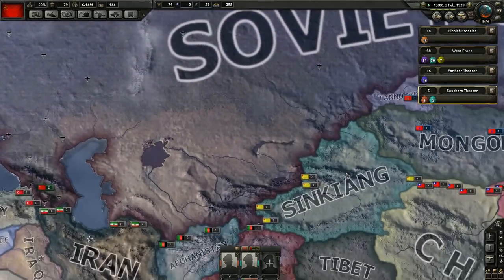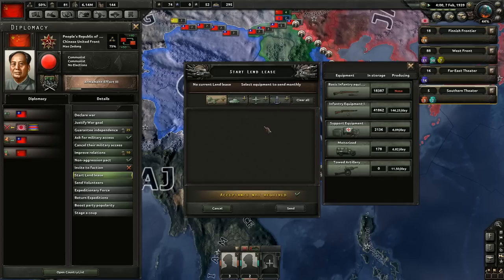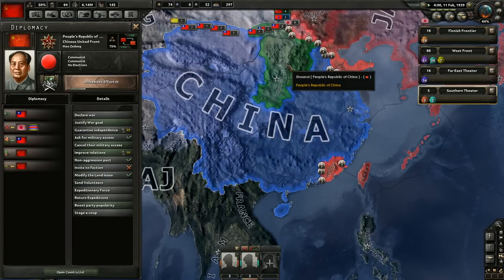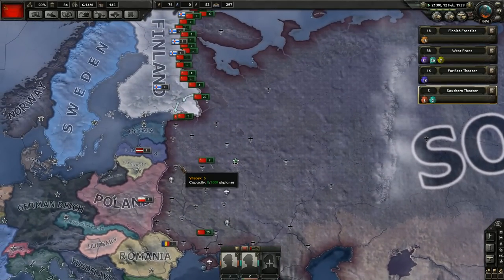You know, I could lend some of that infantry equipment to the PRC. That is a very excellent idea. Let's send them a little lend-lease. We have a ridiculous amount of basic infantry equipment. I could just give them a number, a ton of this. And then maybe I can send more of my regular... Okay, they'll just have some of my backlog of basic... I don't want it. That's what it comes down to.